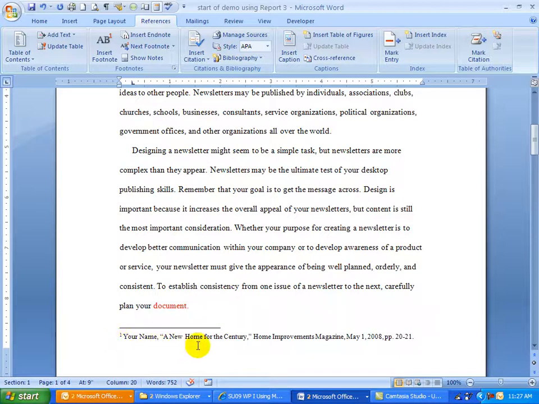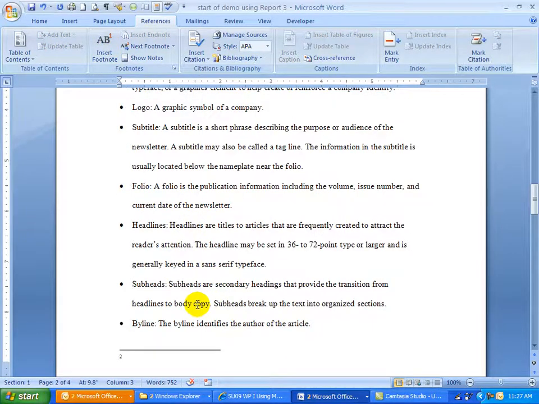Notice my footnote is at the bottom. So now I'm ready to put in another one, so I'm going to click insert footnote, and I'm going to type where this 2 is at down here. The second one is the Eva Bartel one, so here I go. Again, when I get to the end, I want to type a period and an enter.